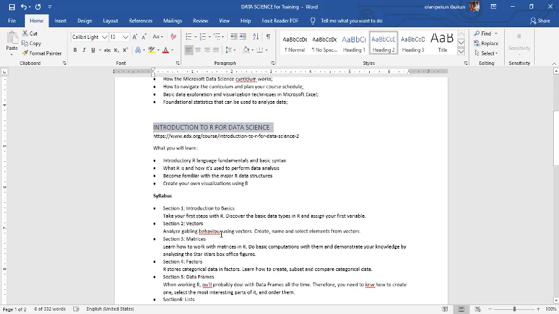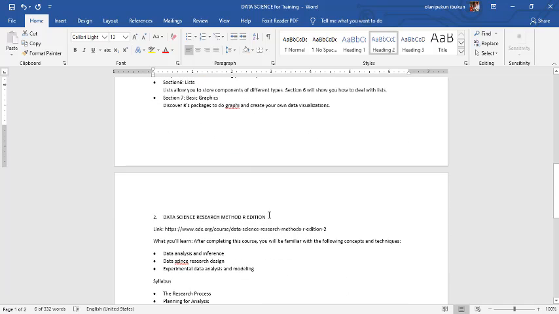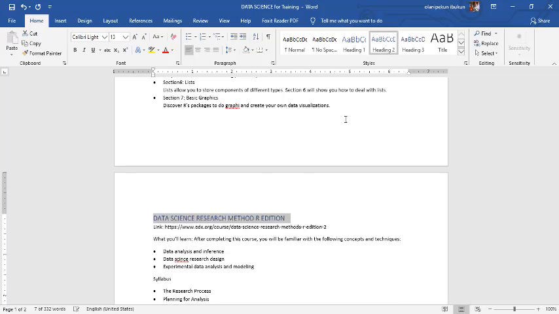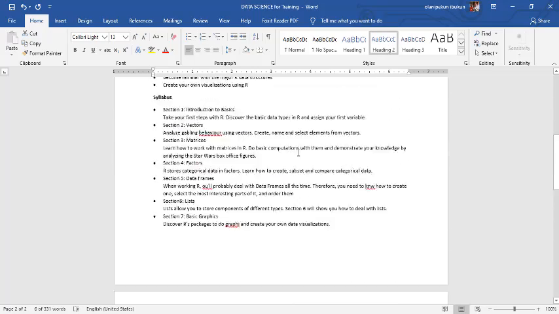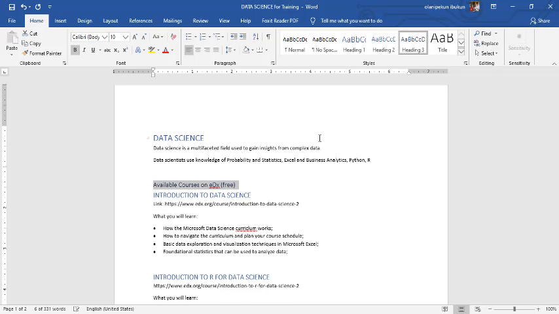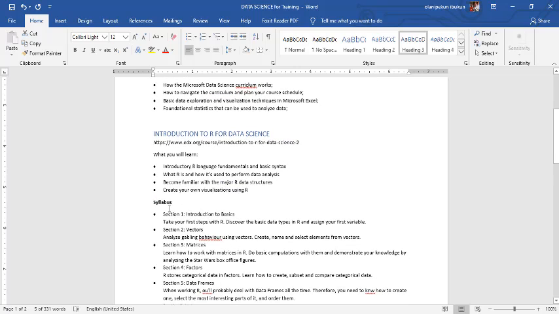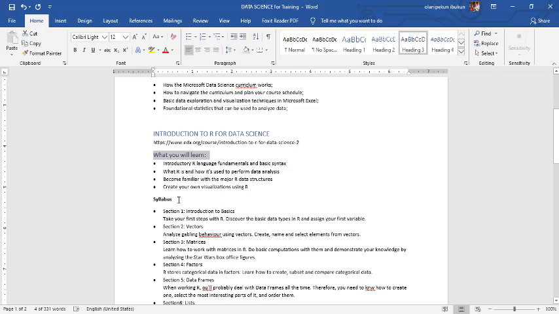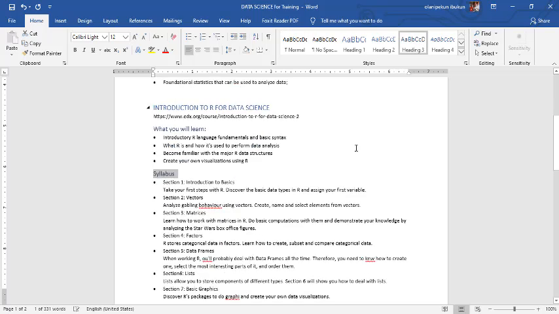You notice that I'm just clicking on the text after highlighting, then I'm just seeing the changes. Then I can come to the available text and use this as Heading 3, probably this, and use this as Heading 3. The syllabus as Heading 3.